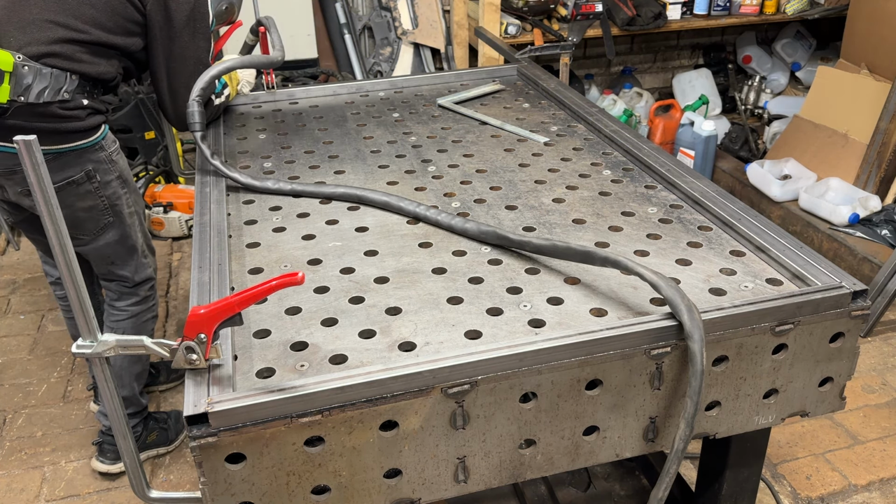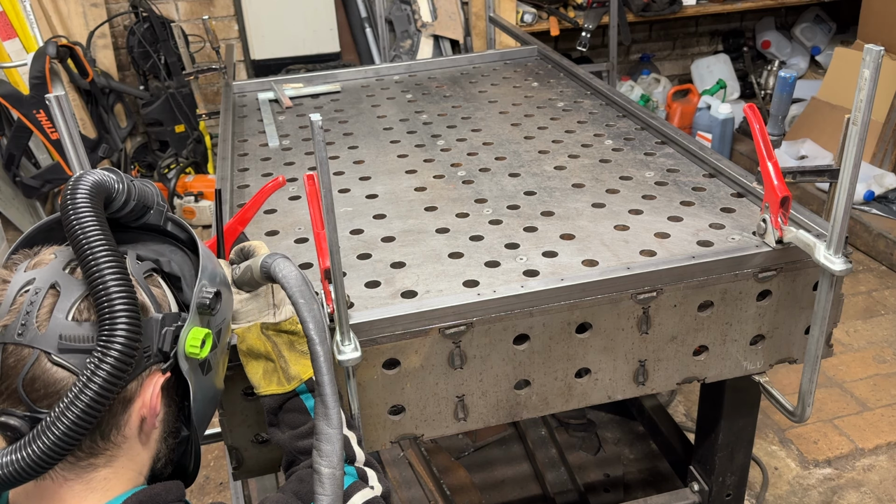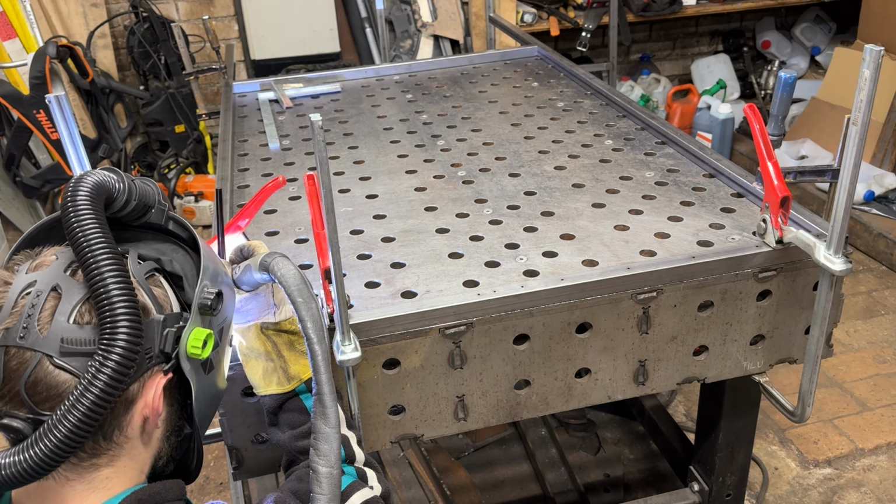Also, fun fact, as you can imagine, this welding table we are using at the moment is also built in this same shed by us.